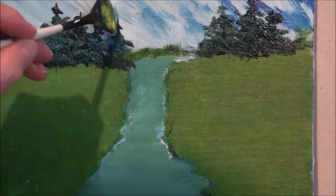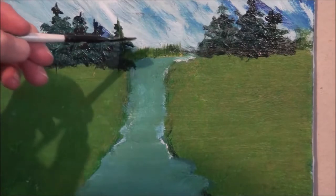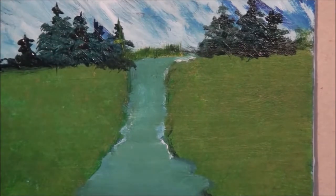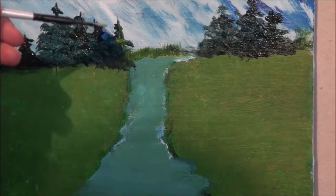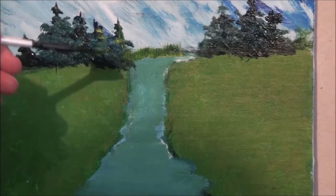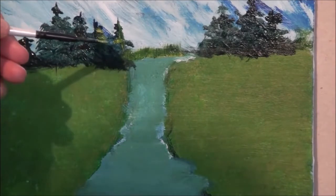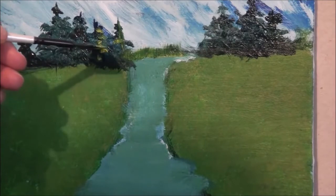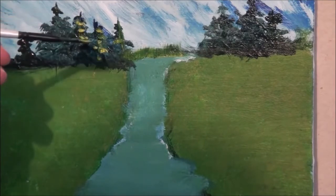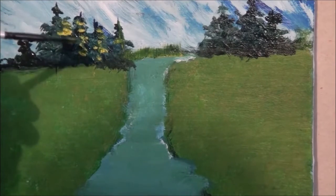Okay, so let's highlight a little bit of those trees just to bring them out a bit more with a bit of yellow on your dirty brush and the dark colors that you're using. And just tap, tap, tap on the edge there. At the corner of your brush, that's all. So now we'll do each one just on the right side because that's where the sun is coming in. And keep them a little bit brighter on the right side. If it's too yellow, we'll just add a little bit more dark to our color.